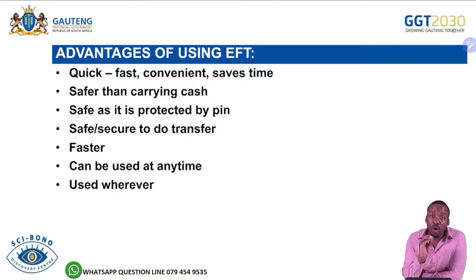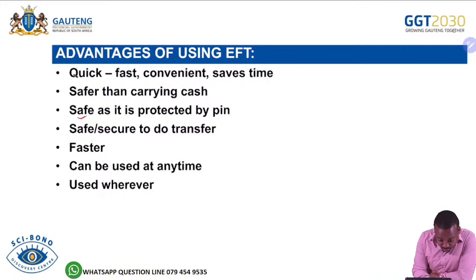Right, now here on your papers, if they are asking you to list the advantages or to discuss them, please don't just write that it is safe. What do you mean by that, right? As you can see my statement, I've explained things, right? I'm not just saying it is quick. I'm not just saying it is fast. You need to explain, what do you mean when you say it is quick? So we are saying it is quick, or fast, or a convenient way of sending money. Due to what? Because it saves what? Time.